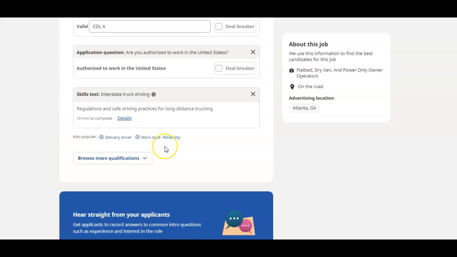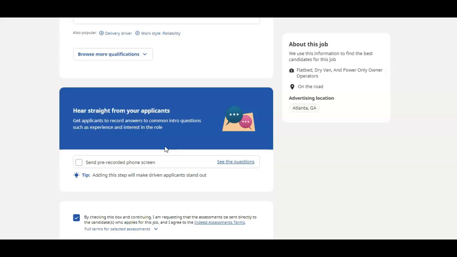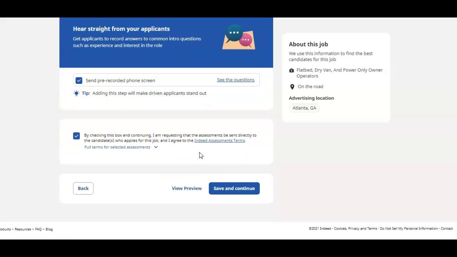The only thing we're going to do, I always do this for the pre-recorded, because they can ask these questions and they're recorded with their voice. So I click that one, and you want to make sure you click this because it won't let you go past it if you don't. So you want to do save and continue.